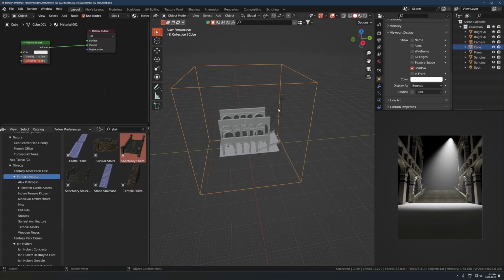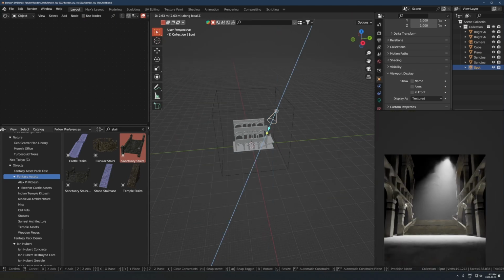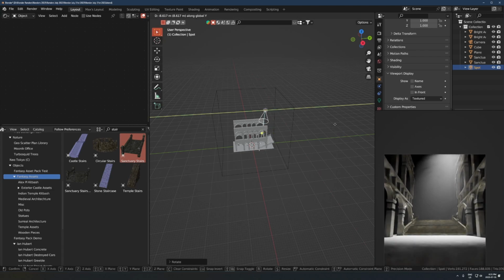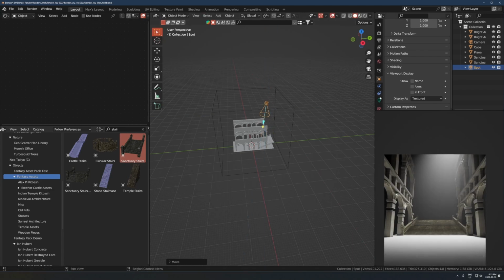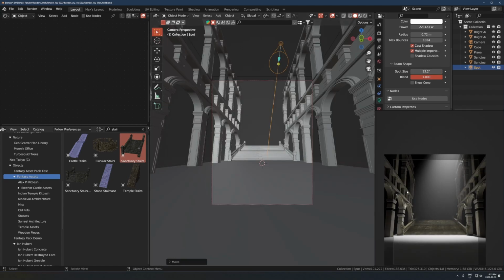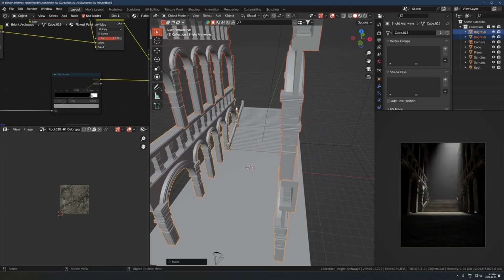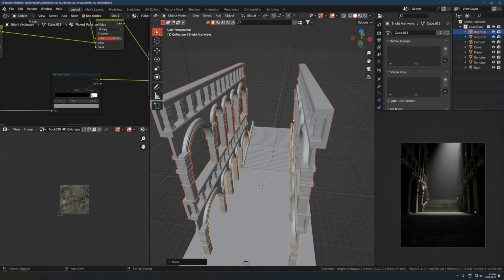Okay. And then this spotlight obviously needs to get moved because that is not nice right there. So maybe let's just pull this more this way. And maybe bring the spot size back down a little bit, something like that. Roughly there. I want this to be a little bit more narrow, if possible, right? Yeah, right there-ish. Seems about right.